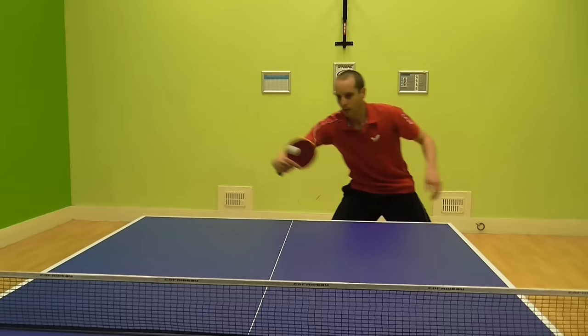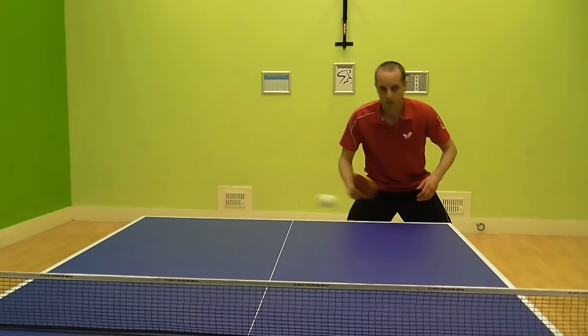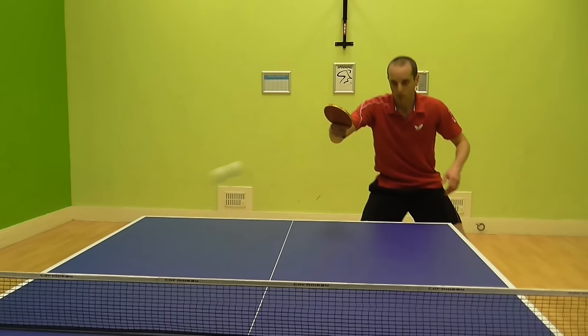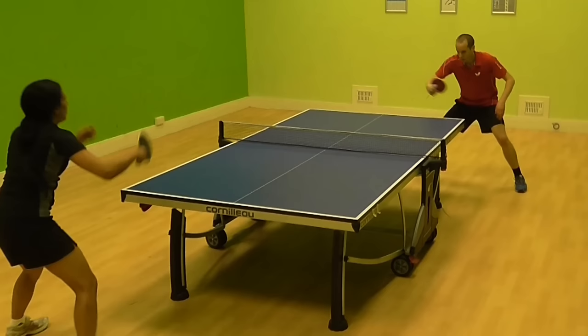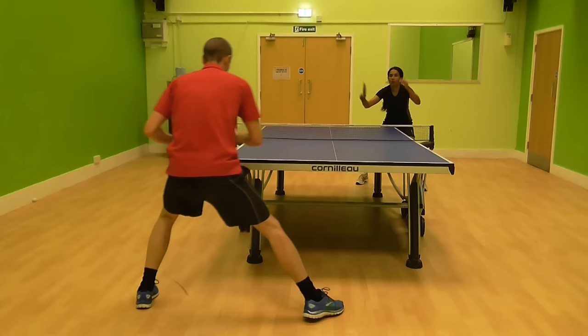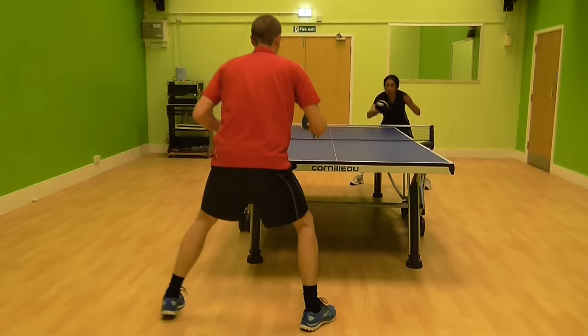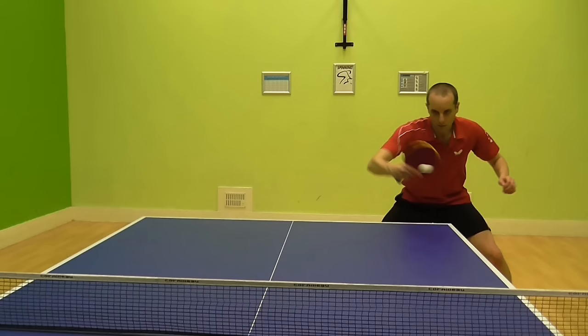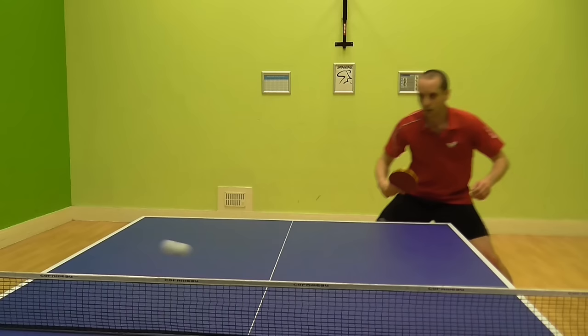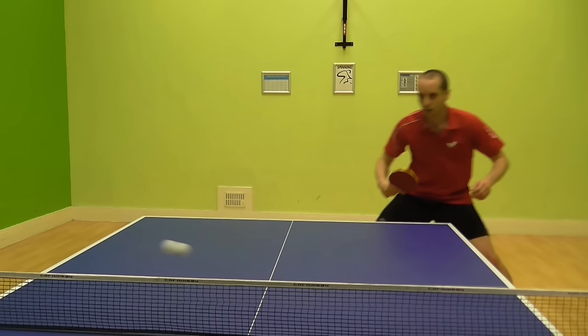In this training drill we're playing a backhand drive rally but to any position on the backhand side of the table. It's really important to practice these irregular drills — drills where you don't know where your opponent is going to place the ball. These drills will prepare you for playing matches where you need to react to what your opponent is doing. Because my opponent is placing the ball anywhere on the backhand side of the table I need to keep an eye on their bat; this gives me a clue as to where the ball is going. I'm getting my body behind every backhand drive — if I were to miss the ball completely the ball should hit me in the chest; that's how I know I'm in a good position. Start this drill slowly just to get warmed up and into a rhythm, then after a couple of minutes play a little faster but be prepared to move and recover quicker.